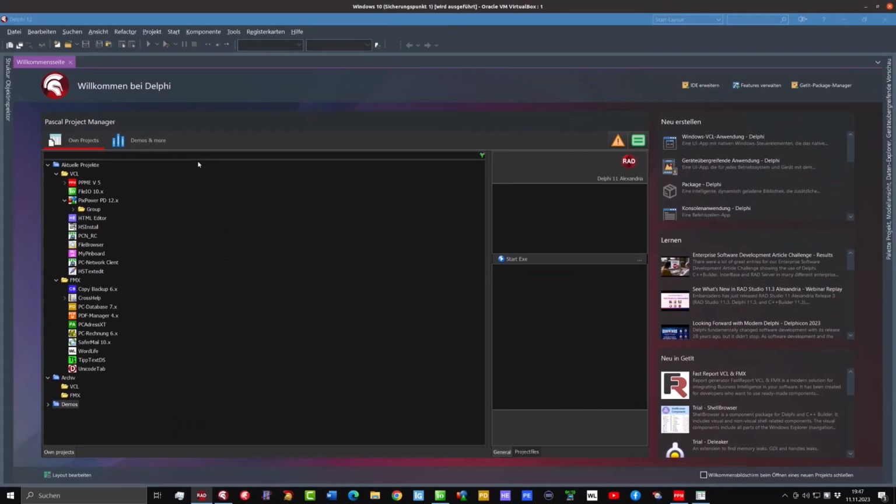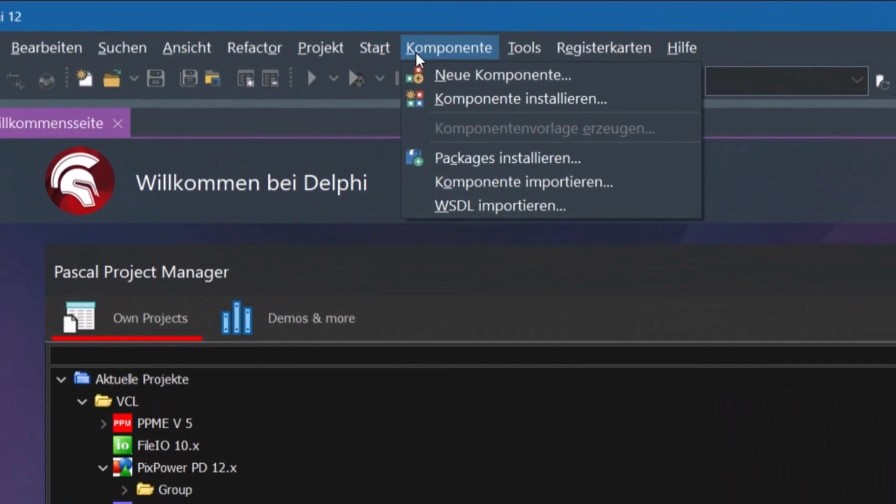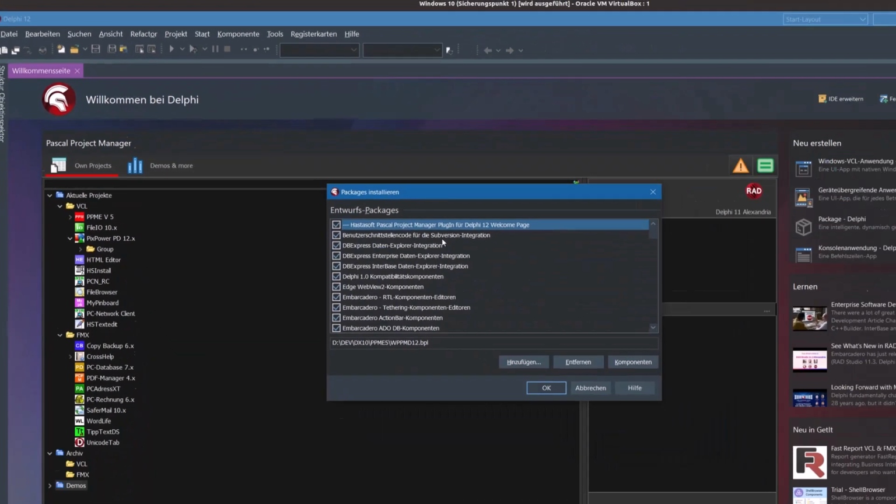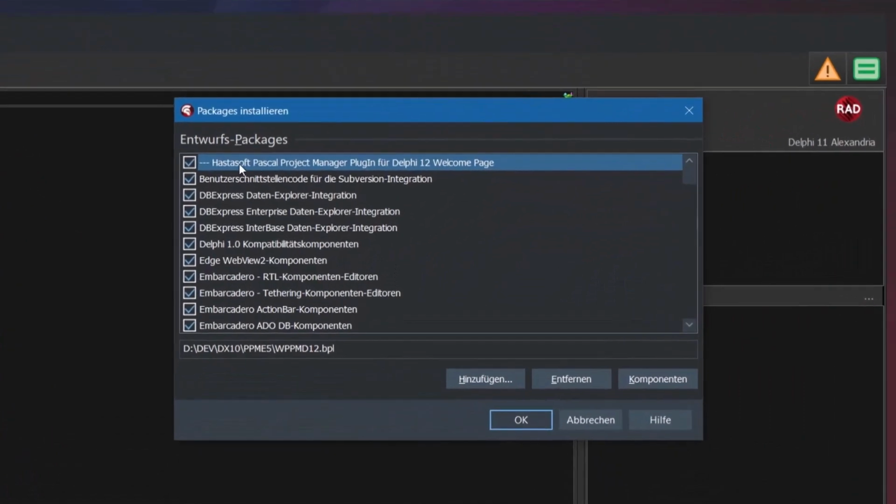How to install? Simply use the components menu and select packages install. Here you see it is already installed, the Astasoft Pascal Project Manager plugin for Delphi 12.